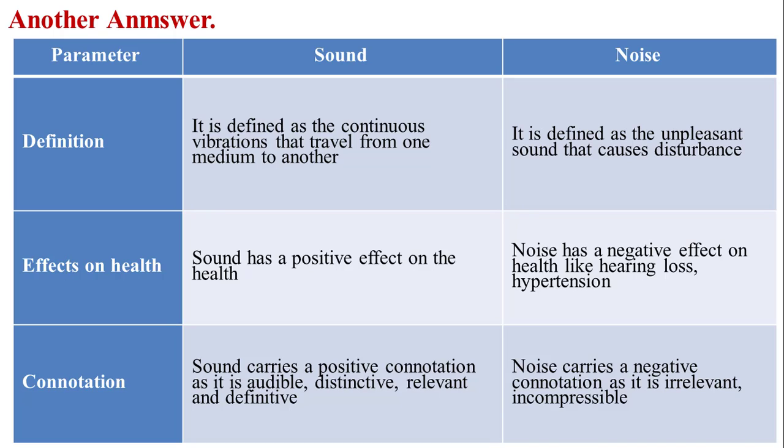Now we will discuss another difference, between sound and noise. Sound is defined as continuous vibrations that travel from one medium to another medium, but noise depends upon unpleasant sound causing disturbance. Effect on health: sound has a positive effect on our health, but noise has a negative effect on our health, causing headaches. Now, the last point: sound carries a positive connotation, is audible and relatively definite, but noise carries a negative connotation and is irregular.